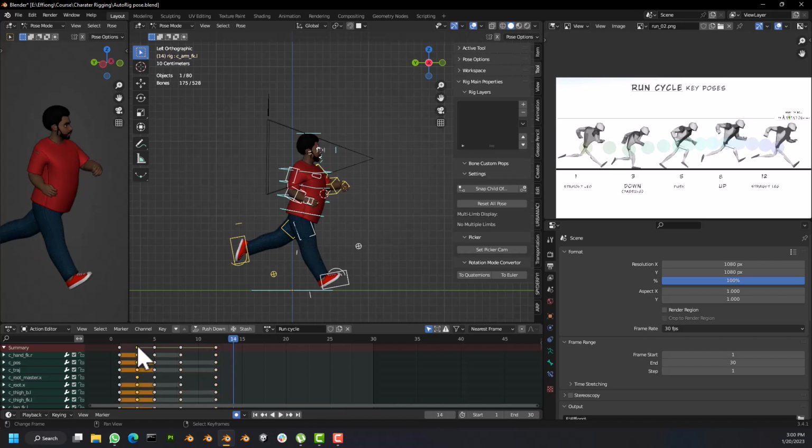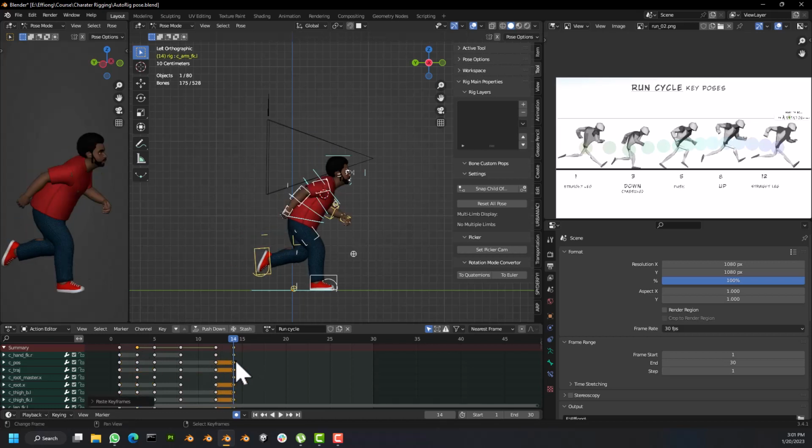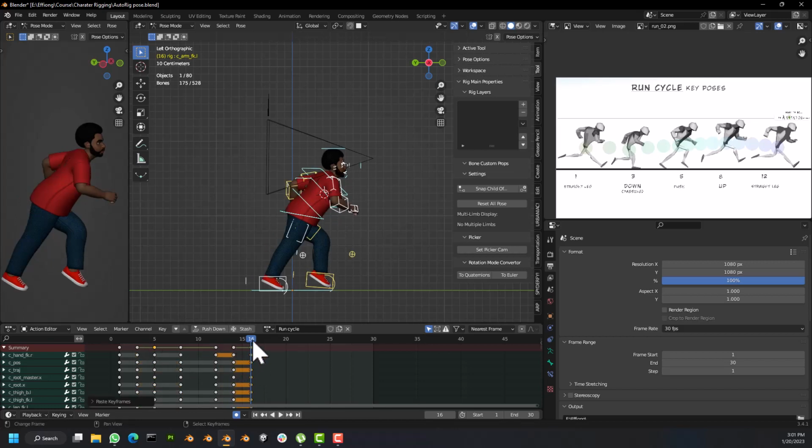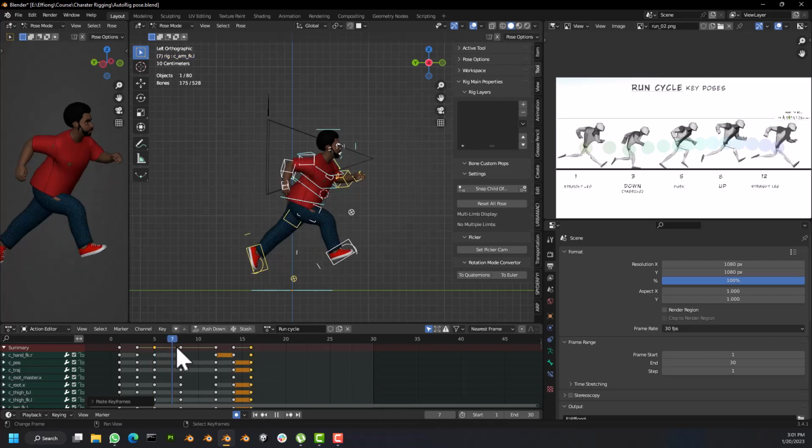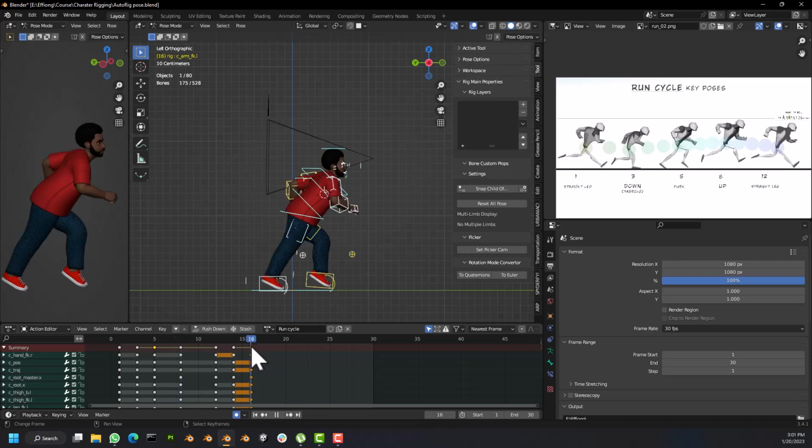So we'll copy this frame, Ctrl C, Ctrl Shift V to paste the reverse. So we'll count again at frame 5, which is 3 again. We'll count 1, 2. That's frame 16. We'll copy frame 5's key pose and paste the reverse, which is Ctrl C and Ctrl Shift V. From frame 5 to frame 8 is 3 frames. So we'll count 1, 2, 3. That's frame 19. We'll paste the reverse of frame 8. So copy and hold down Ctrl Shift and paste the reverse.